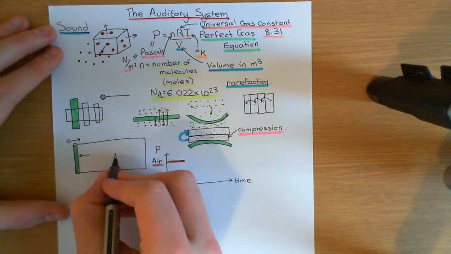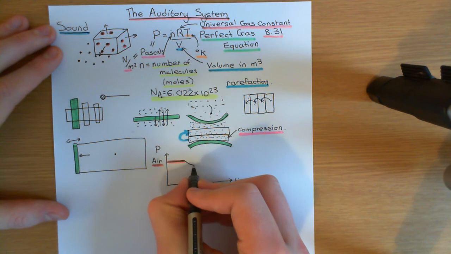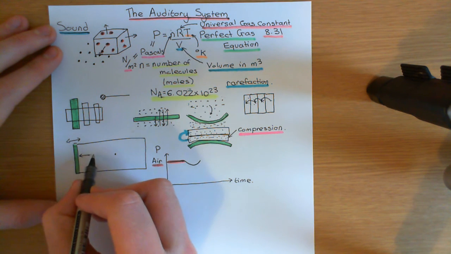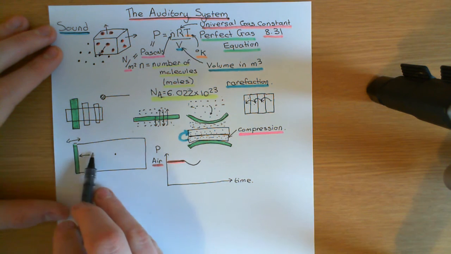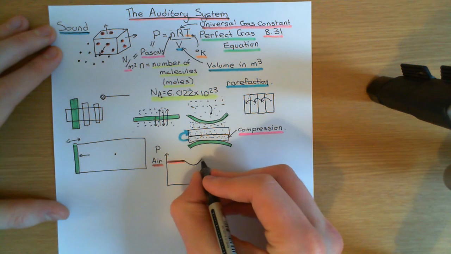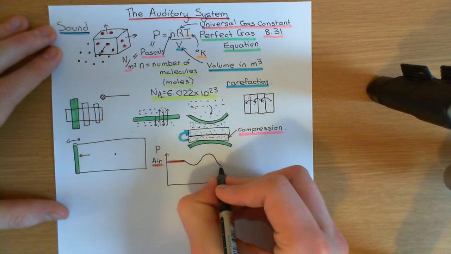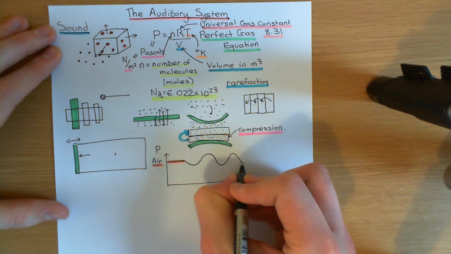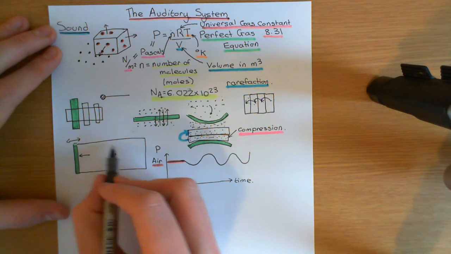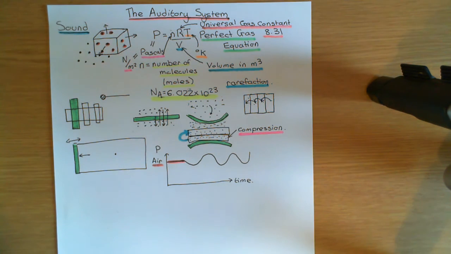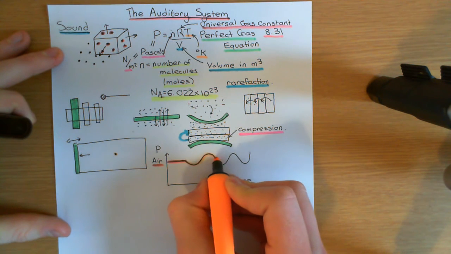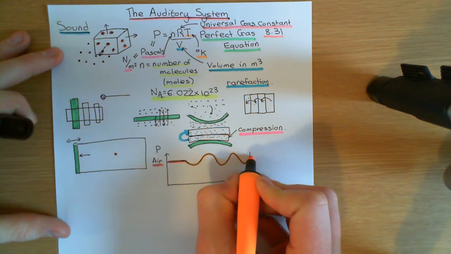So eventually here I'll get a region of rarefaction, so the pressure will go down, but then as it oscillates forwards back towards this point, I'll get a propagating compression coming forwards. So what will start to happen is, I hope you'll agree, I'll get something that looks like this. As this continues to oscillate, the pressure at this point, and indeed at any of these points, the point I chose at random, it wasn't a special point at all, is going to oscillate in this sinusoidal way, like so.